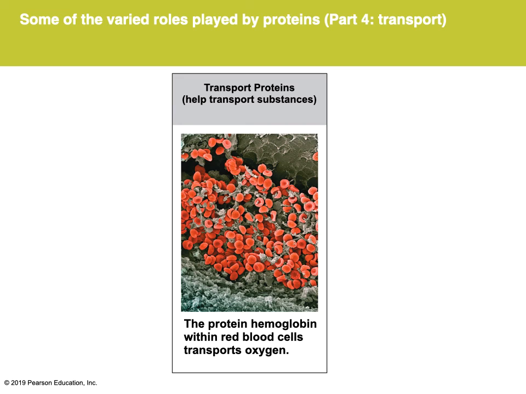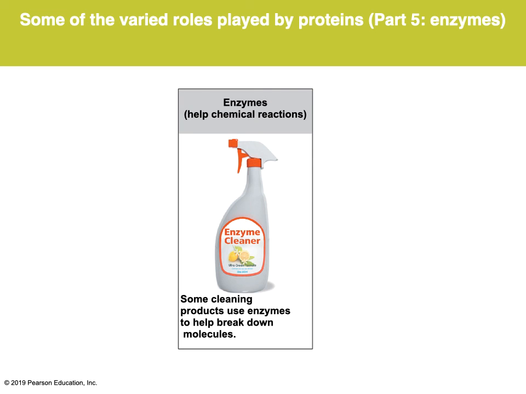Transport proteins. There are proteins whose job it is to move stuff around. The protein hemoglobin found in red blood cells is there to transport oxygen. And one that we'll spend even more time on are enzymes. Every time you see a chemical reaction, like the dehydration synthesis earlier and the hydrolysis reactions, you saw that blob in the illustration enabling those reactions to take place. Those were enzymes. Enzymes help chemical reactions take place without becoming part of the product.